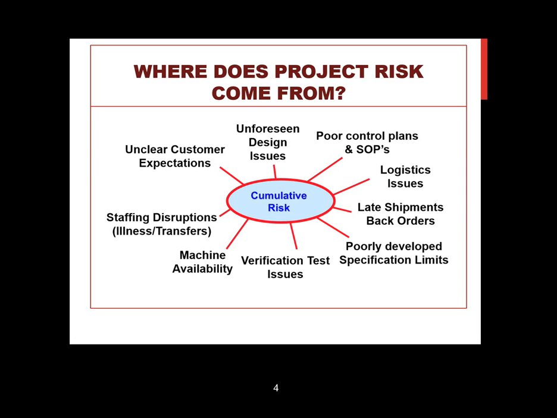And then lastly, unclear customer expectations. Oftentimes we'll run into that too with a project where the sponsor has an idea of what they want to do on the project at the beginning of the semester, but by midterm or two-thirds of the way into the semester they change their mind. And this is critical to the success of the project, being able to manage what we call scope creep. And I'd like to say it's not a common occurrence, but it occurs far more frequently than we'd like.